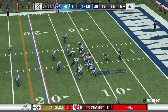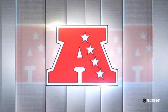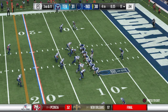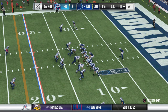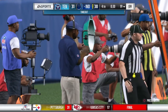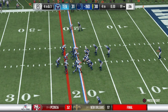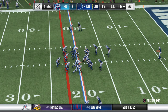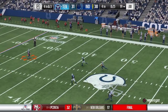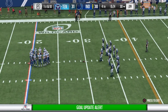They come out here in the I. And on the ground they go with a running back. Now another timeout here called by the Titans. That'll leave them with just one remaining in this fourth quarter of play. And they'll run it here. So a good spin move there before he's taken down. A nice little gain. All right, so the timeout over and all 11 men back out onto the field for the defense. So possession goes over here on the punt. And out will come the offense as they take over.